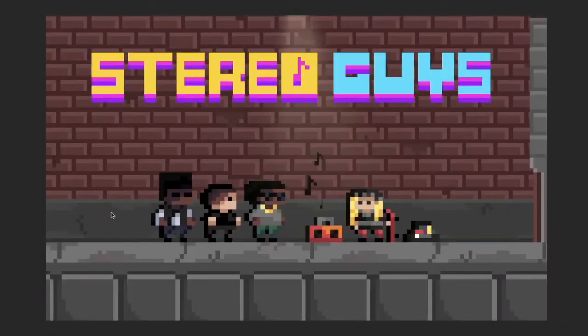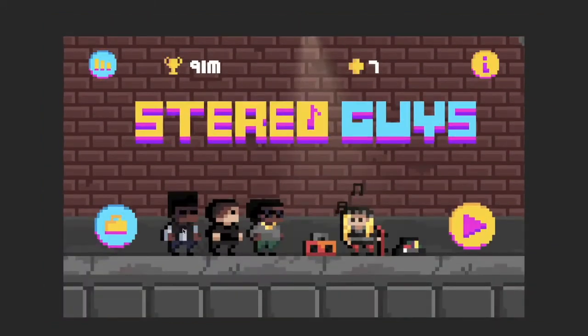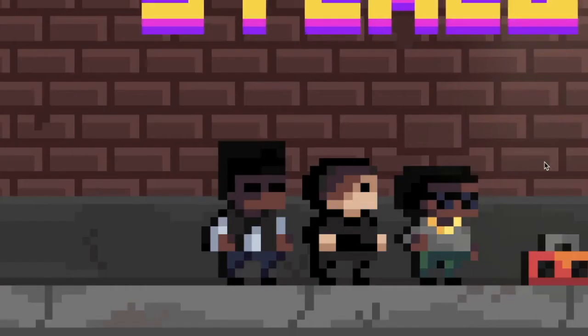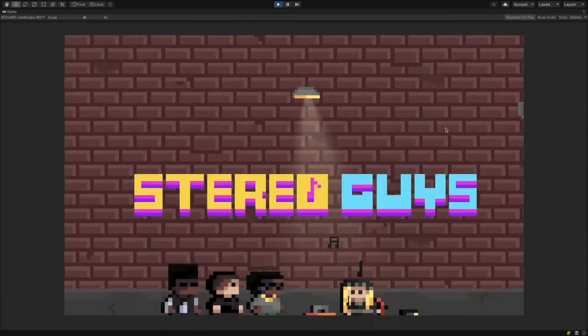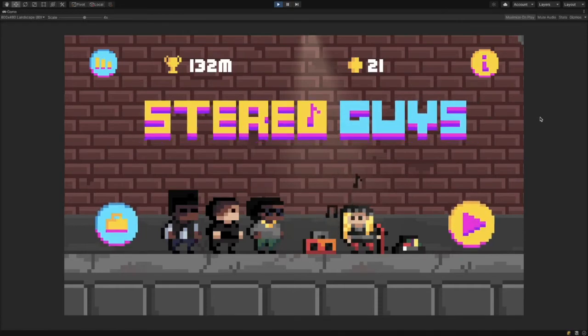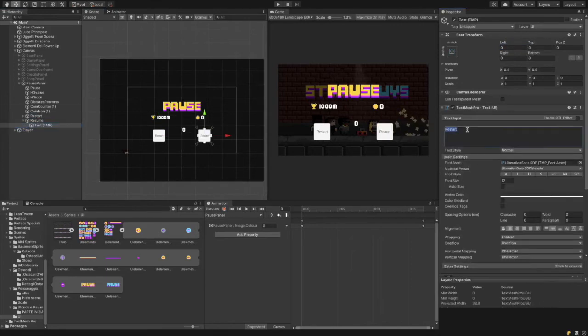After this beautiful, amazing settings menu, I made some adjustments to other panels. For example, I added the shop one, where you will have to buy new characters like this frightening, scaring guy. Look at him. I don't want any trouble with him, do you? I also added the credits one and reorganized the design in the main menu, including the high score and the total coins. Now we are in the last part of this devlog, the pause panel.